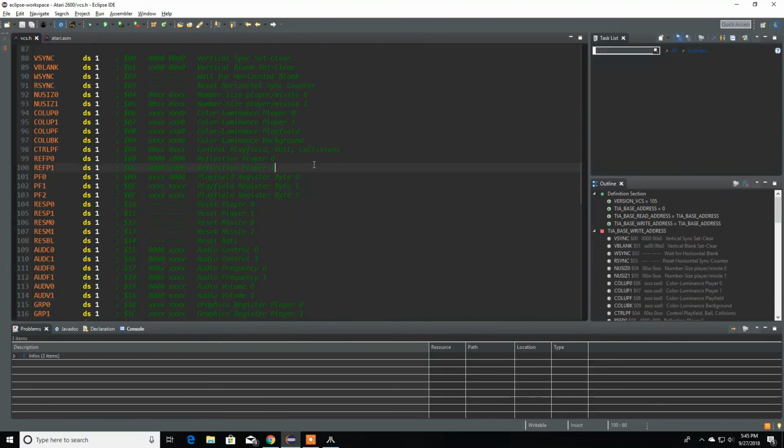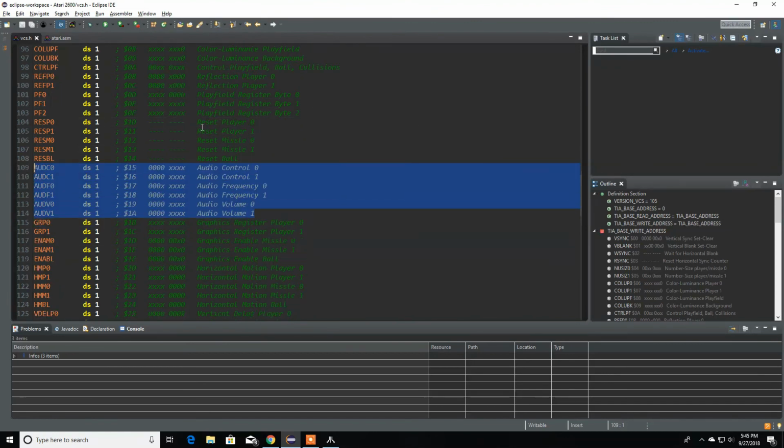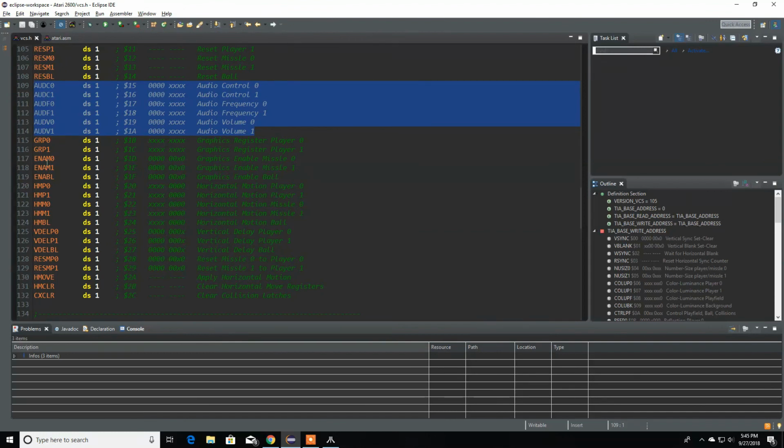The only thing I have done here is reflect player, and I can go over that with the controllers when you get to that. Then you have our playfields, our reposition player. We haven't covered the audio yet, so that's a part we haven't done. Here's your graphics. Here's your enable for our missiles or balls. Here's horizontal motion for our fine positioning. The video delay for our players, and there's one for the ball as well.